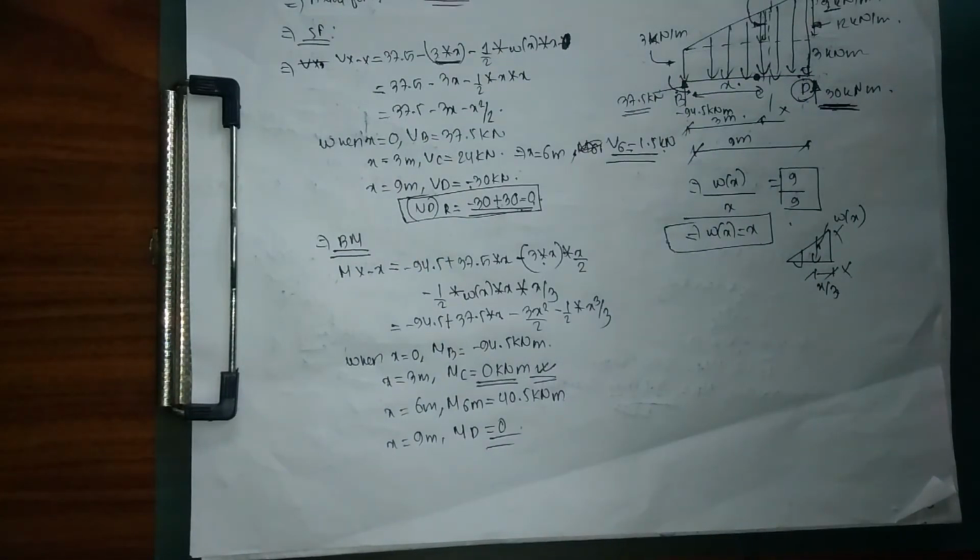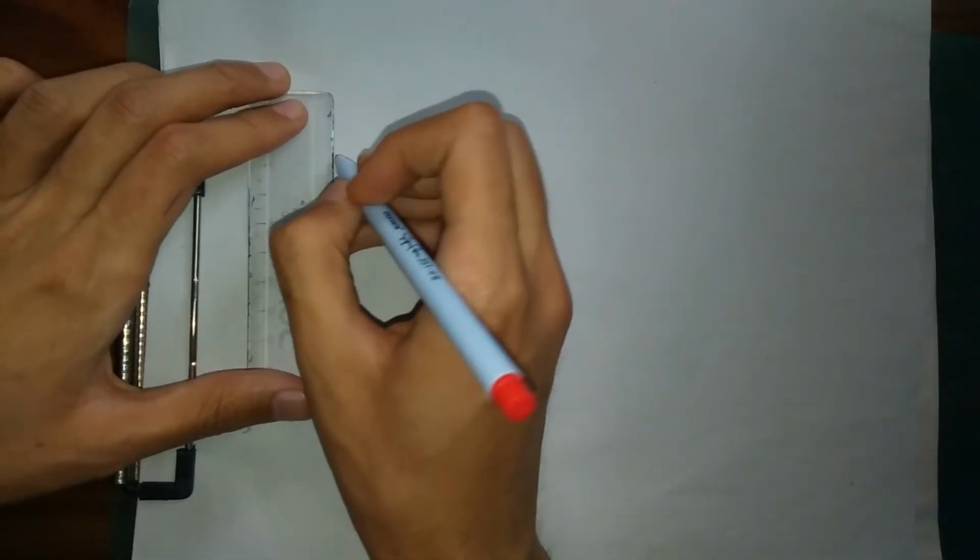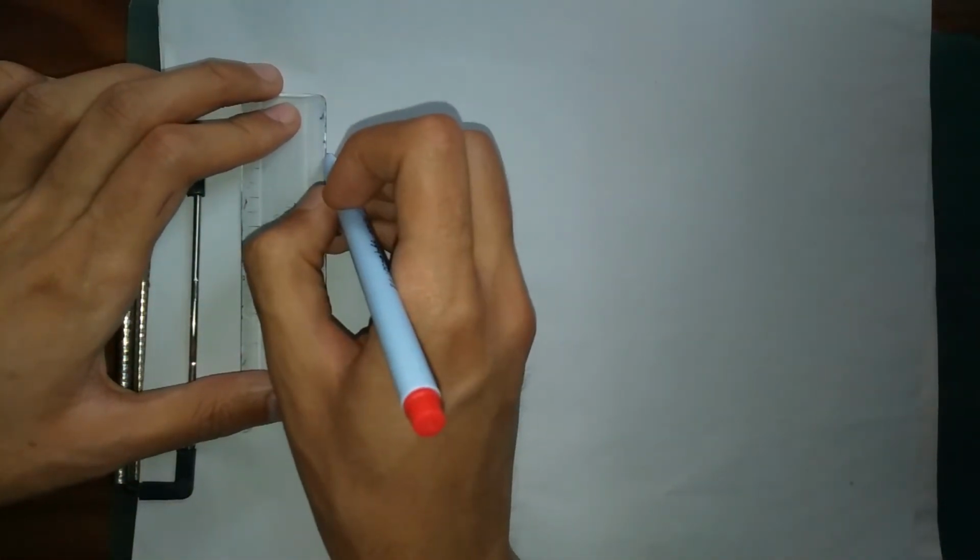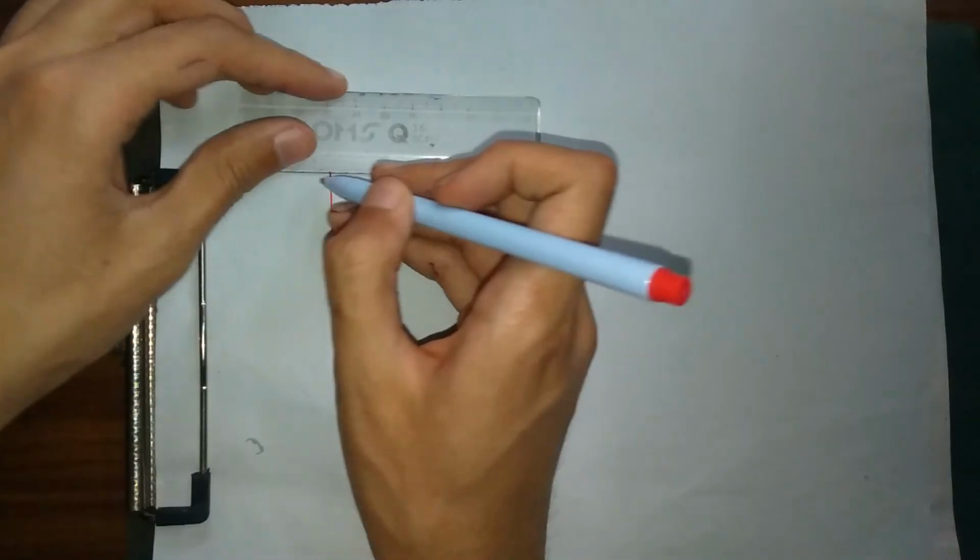So now we have calculated our shear force, axial force, and bending moment for each and every member. Next we are going to draw our axial force diagram, shear force diagram, and bending moment diagram. Simply we are going to draw all the members in this way. This is going to be for a member BF, and let me draw one more line.